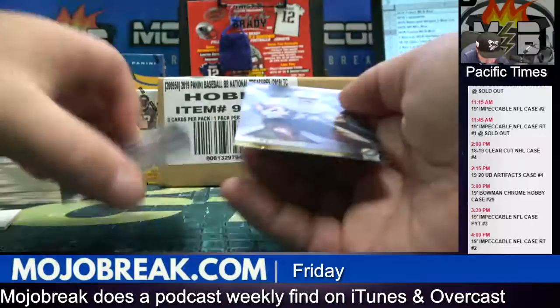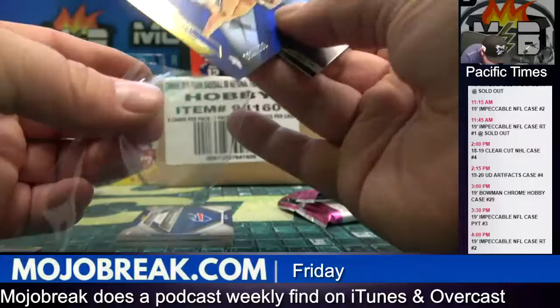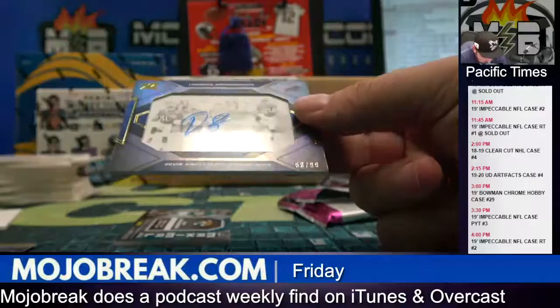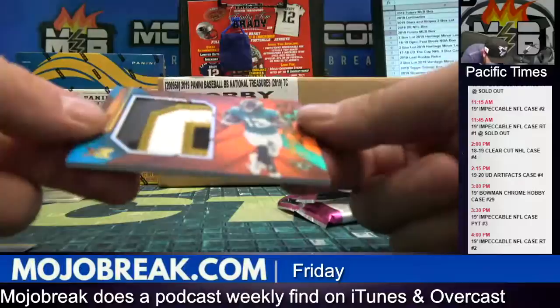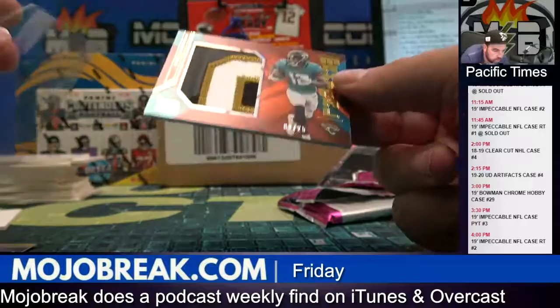Miles Gaskin. Chris Carson. Tremaine Edmonds. Phillip Lindsay out of 199. Mecole Hardman to 249. And Devin Singletary, rookie out of 99, the Luminous Endorsements. Devin Singletary. And 9 out of 25, D.D. Westbrook. Maximal patch. Oh, you got a baseball bat. Nice. Those are pretty cool. All right. That was for M. Demsko.